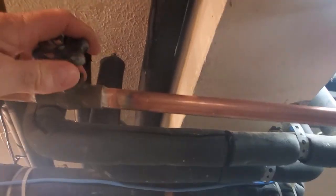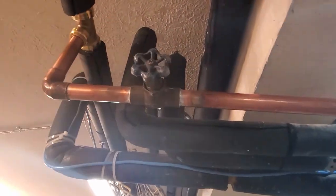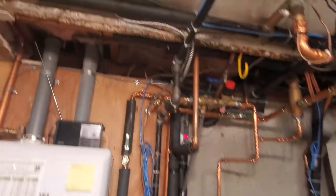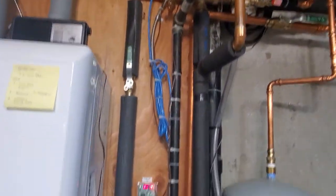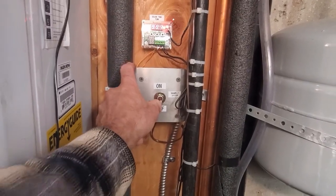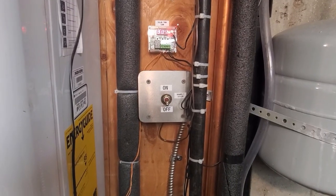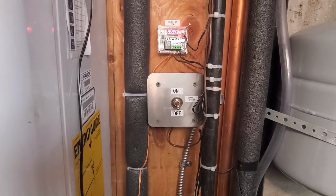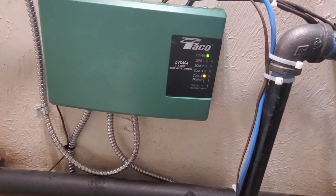This is my incoming hot line and I did put a globe valve where I can adjust the flow if I ever want to. So far I haven't needed to. It tees into the incoming with another SharkBite fitting. Over here is the control — I've got my zone controller from my boiler system up here, so I just put a simple on/off switch. Ideally you'd put a timer on it, but I don't turn it on and leave home. I'll probably eventually put a smart switch in to control it with my smart home system.